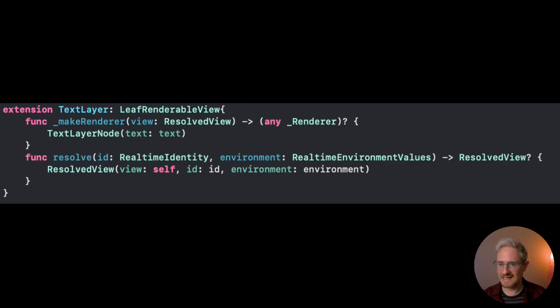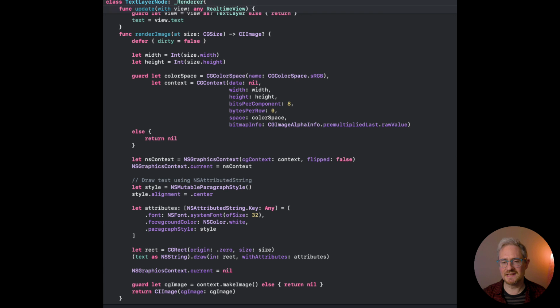And these names are going to improve, by the way. These need to be called something renderer. And then the TextLayerNode is a renderer type, which currently does this attributed string rendering stuff to turn that into something that we can put on screen as a Core Image. So it's really quick and dirty for now.